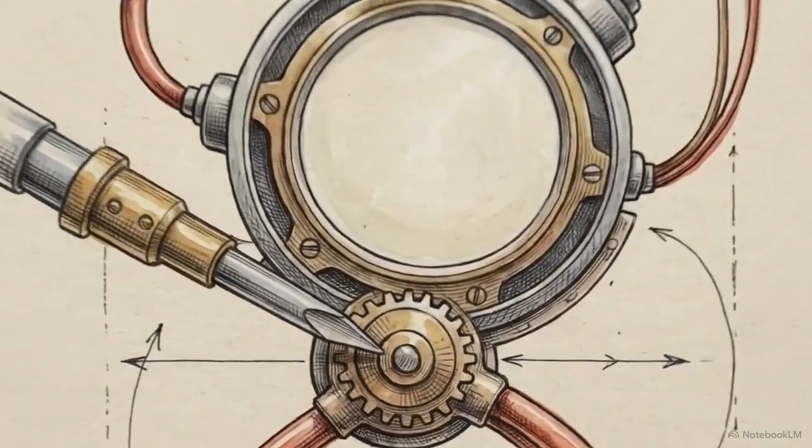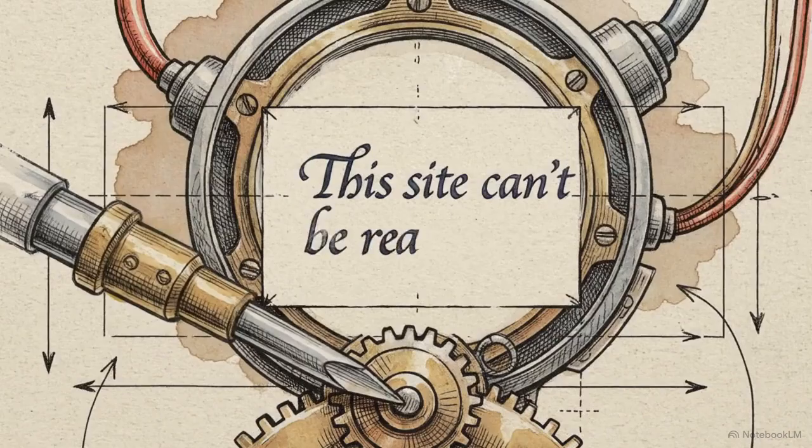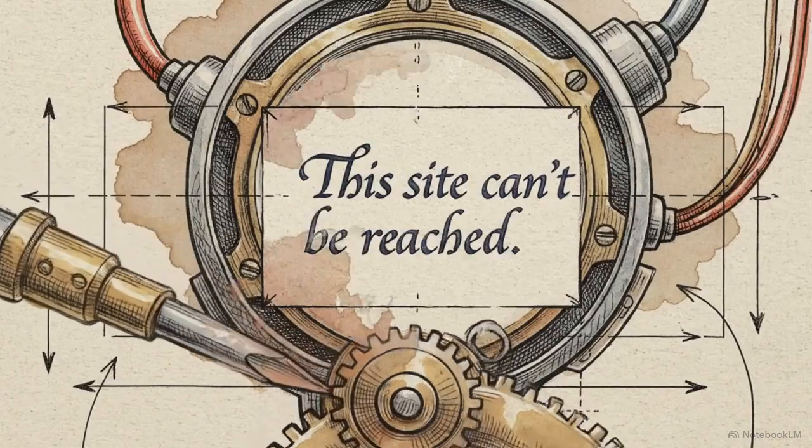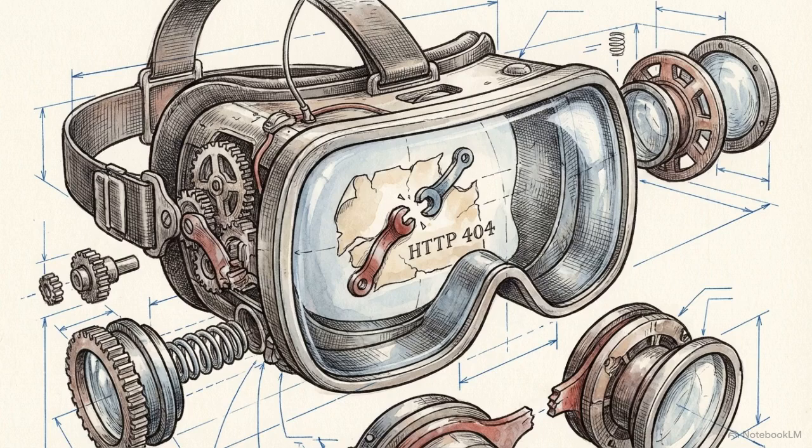In the span of a few milliseconds, a user clicks a dead link, a server fails to resolve the address, and the connection drops. The user's momentum, their specific intent to buy, read, or download, hits an immediate void. In the strict protocols of the early internet, this event is classified as an HTTP 404 status code.